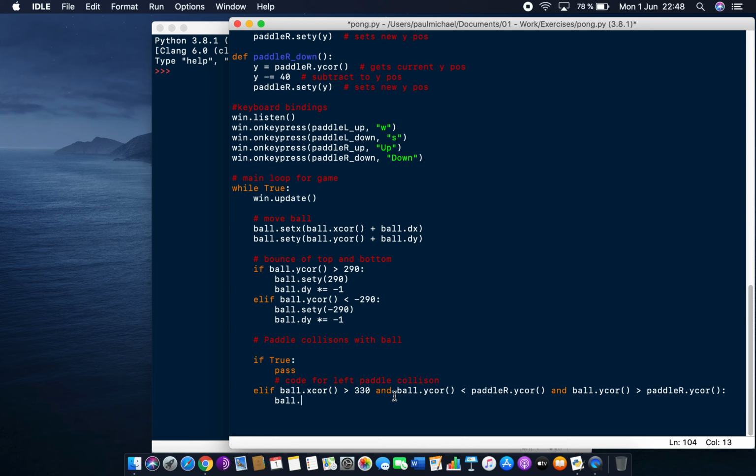So ball dot, and it's the dx one that we want to do. Sorry, dx, not bx. And to change the direction, it was this, wasn't it? So we just did this kind of thing here, which would be inverting it from a plus to a minus. So we do that one minus one. Okay. So I think we can try it now.